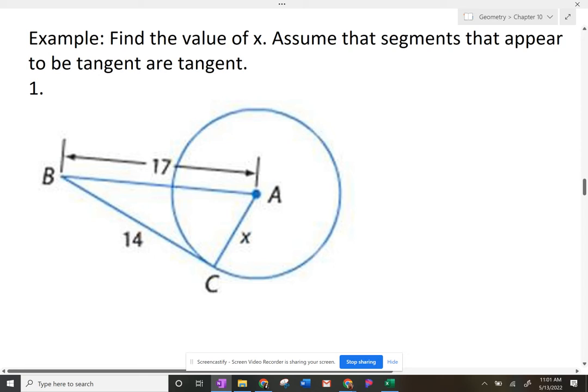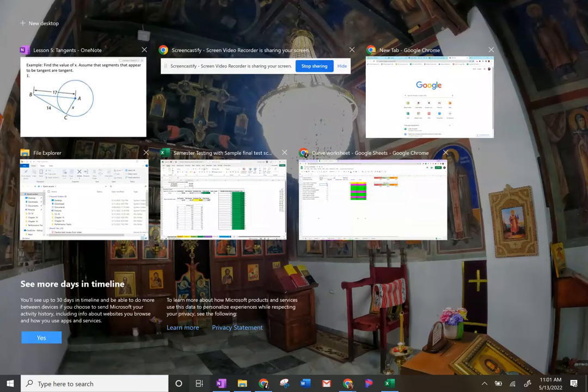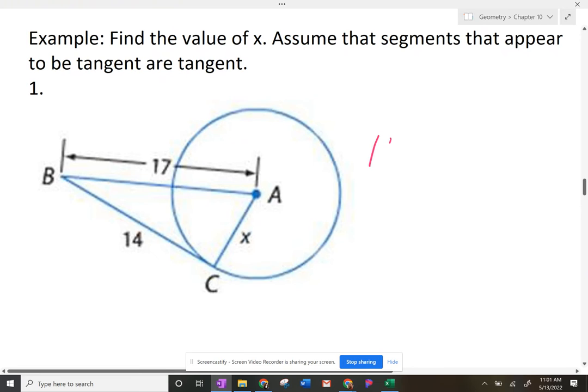All right, so anybody, how would I set this up to solve for x? Okay, 14 squared. I'm going to stick with you. Keep going. You got this. 17 squared. Is 17 squared going to be the hypotenuse or is that a leg? Okay, so I got hypotenuse over here. Here's a leg. Here's a leg. So we got 14 squared. Remember that the hypotenuse is going to be on the other side of the equal sign.